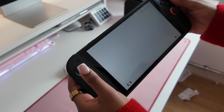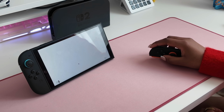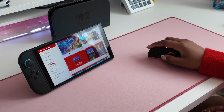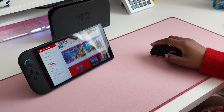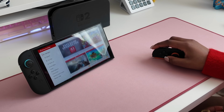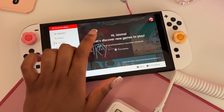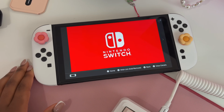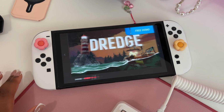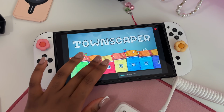Now, another thing I've been loving about the Switch 2 is the new eShop. The Nintendo eShop on the Switch 2 is 1,000 times better. It opens in seconds and there's little to no lag. There's also this new section that gives you game recommendations once a week based on the games you currently play. This feature is one of my favorite things that I've discovered so far, just because the recommendations have been surprisingly accurate.